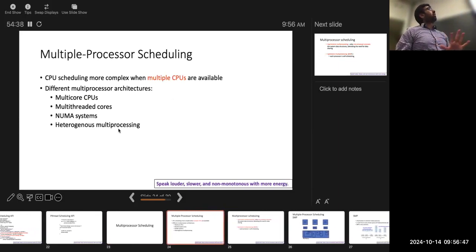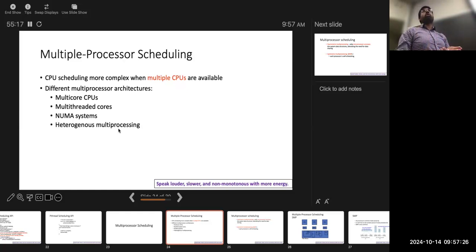It will become more complex because now you are introducing more questions into the picture. First thing is that, remember we talked about different types of architectures in one of the previous lectures. I'm not going through them again, just naming them. Multi-core CPUs, where on a single chip you have a single CPU, but within each CPU you have multiple cores, right? Then you have multi-threaded cores. This is maybe a new one. I will explain it.